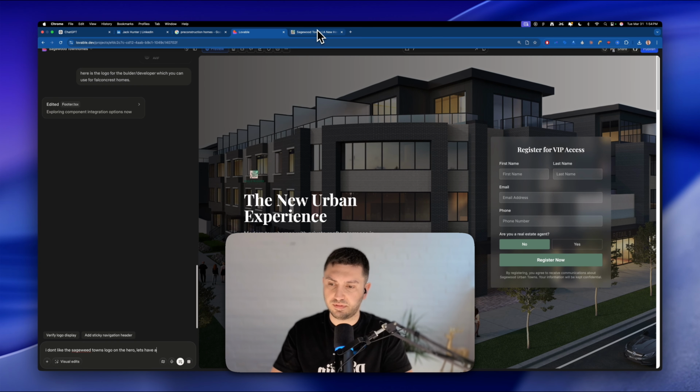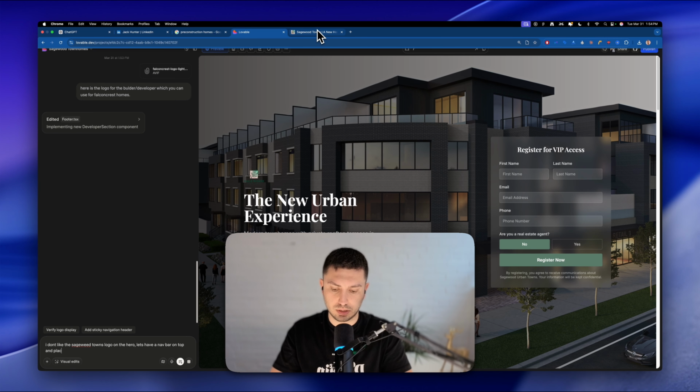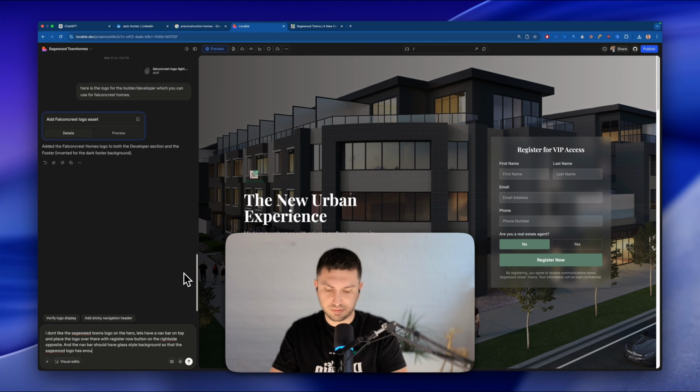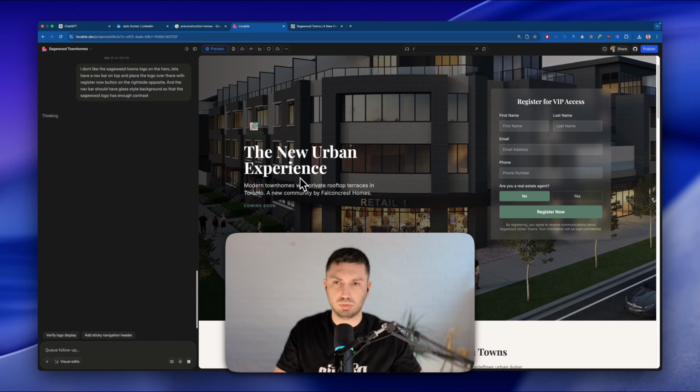Let's have a nav bar on top and place the logo over there with a register now button on the right side opposite. And the nav bar should have a glass style background so that the Sagewood logo has enough contrast. This would do the job.